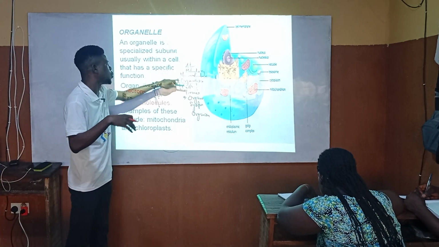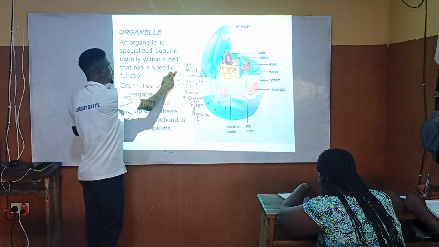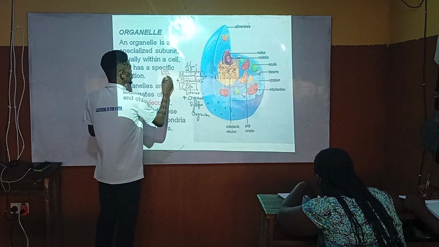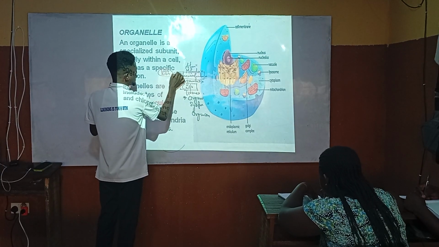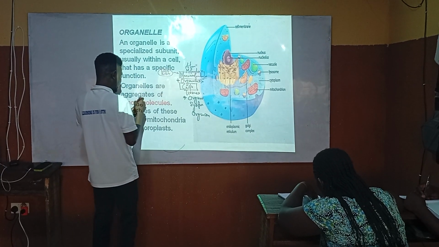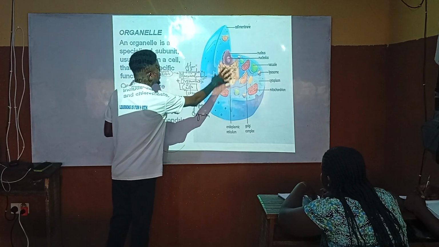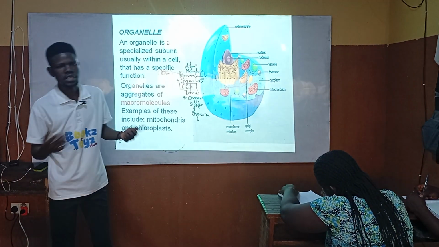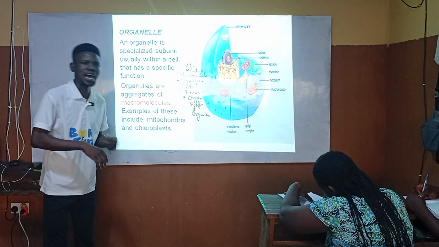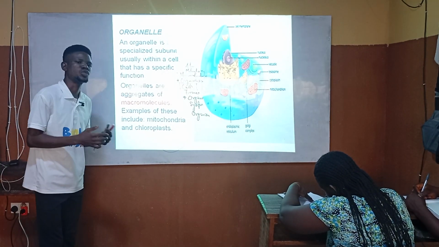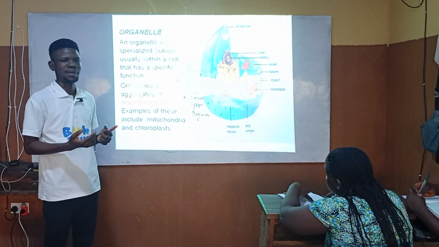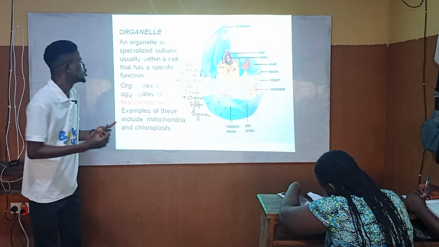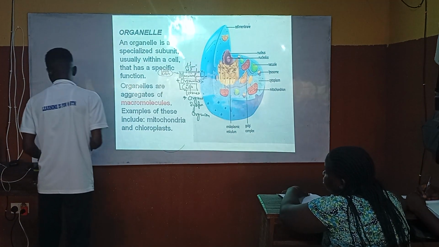So DNA is found in the nucleus. So that means DNA makes up what? The nucleus. So macromolecules make up what? Organelles. So that's all about macromolecules. They just combine to form what? Organelles. So now all those parts of the cell we have mentioned, things like nucleus, cytoplasm, chloroplast, and so on, they are all known as what? Organelles. Are we clear about that? They are all called what? Organelles.